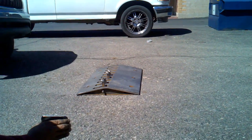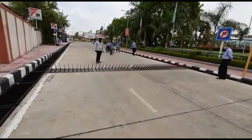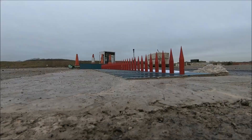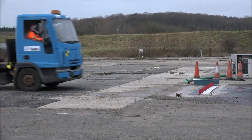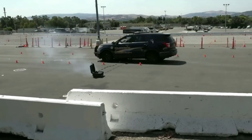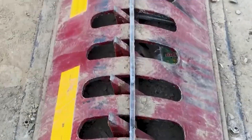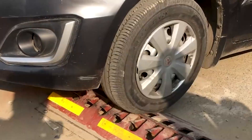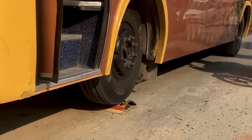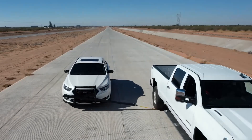Sabtec Tire Killer. The next device is called the Sabtec Tire Killer. Special spikes embedded in the road activate when needed and puncture the tires of cars attempting to escape pursuit, immediately bringing the vehicle to a stop. The first versions appeared in the 2000s and quickly found use among security services worldwide. When police deploy this device on the road, the chances of an offender's car continuing to move after the tires are damaged are almost zero, reducing the likelihood of accidents and making high-speed chases impossible. The device can be used in a variety of situations, from pursuing dangerous criminals to protecting entry points to highly secure areas.